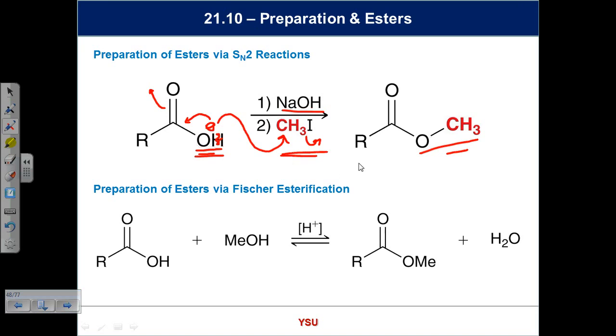So we can change that. And we can come up with one of the best mechanisms in the entire two-semester sequence, something called the Fischer esterification. The Fischer esterification isn't that tricky if you can make acetals. The problem is the mechanism looks an awful lot like the formation of an acetal. So if you're not on your game on the exam day, you can be doing the wrong mechanism. Even though it looks the same, they're not the same. So what we need to worry about now is carboxylic acid, some alcohol, and in this case it's the alcohol that is the source of the R group on the ester, and we need to swap one for the other.